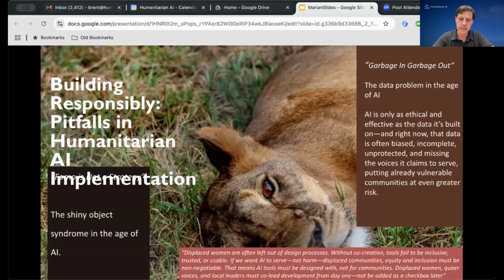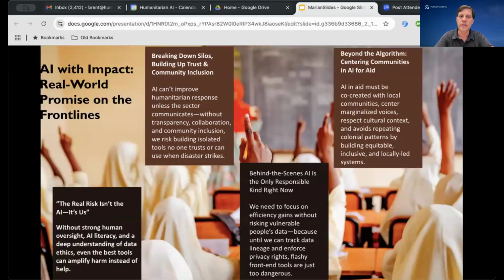And then Miriam, she did want to point out that it's just really hard in this sector to implement AI use cases. And she realized that we really, as everybody does, we really need to be careful about our projects. So she came up with, this is our last slide of hers, and she just has some advice about building trust with communities and trying to get to know needs in the field.